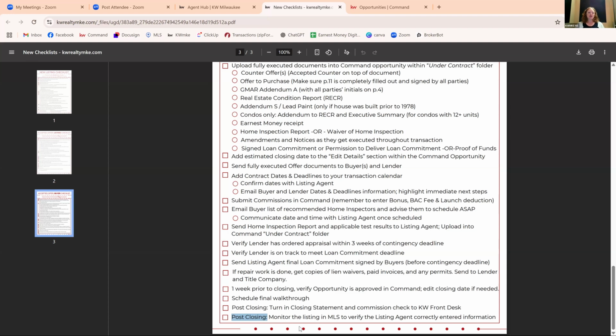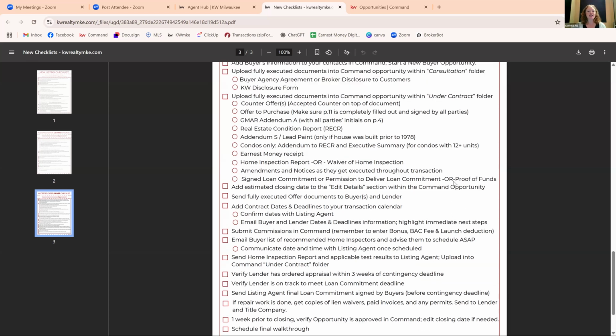So just make sure that once that's marked as closed, they've entered in your information. If you are on a team, most likely it needs to be your team entered in as closed, as sold. If there's any mistakes made in closing out that property, MLS can fix it, but the agents can't. So you'd have to work with MLS to get it adjusted. You just want to make sure that your information is in there so that you get credit for selling the house. So make sure that it's in there. Okay.